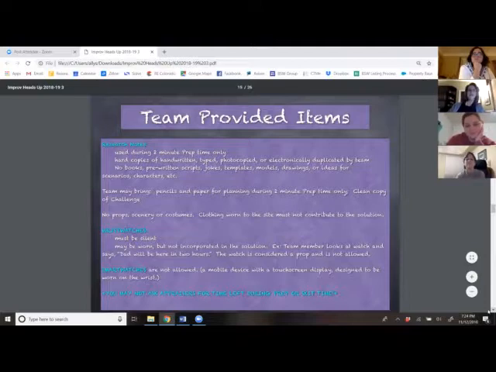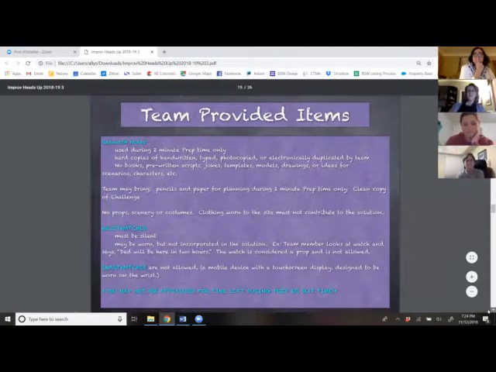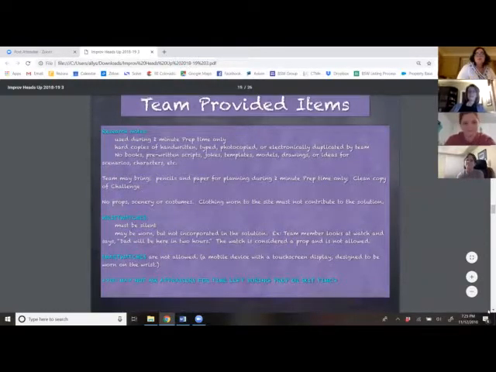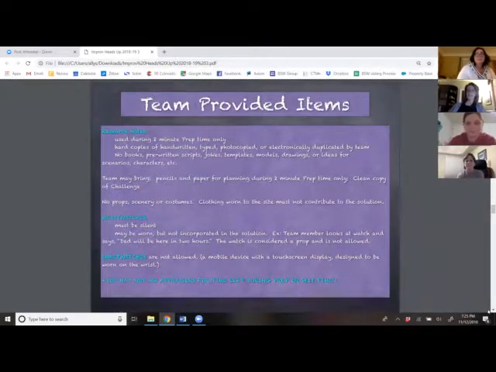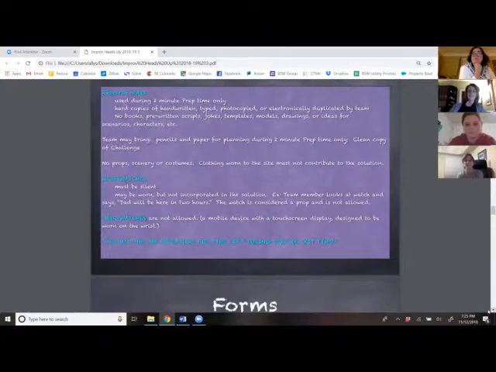They also can't use smartwatches, and they've got a definition here. It's a mobile device with a touchscreen display designed to be worn on the wrist. So any of the fancy watches that have computer interfaces, they can't use. And like it says, you may not ask the appraisers how much time is left for either planning or for their skit. Which is different than last year. You could ask during your planning time, but not the skit. But now it's neither one.